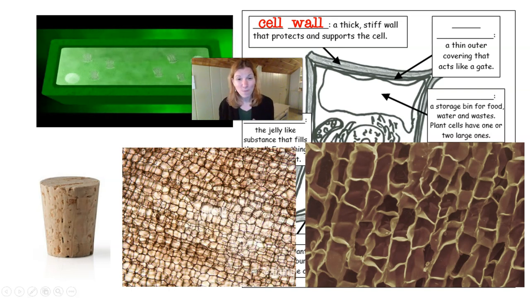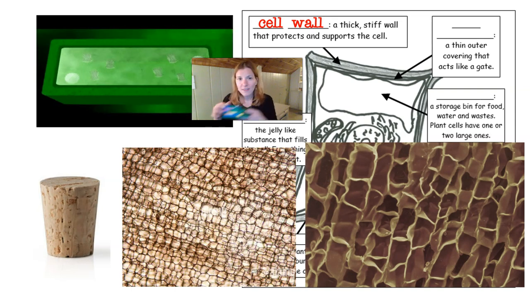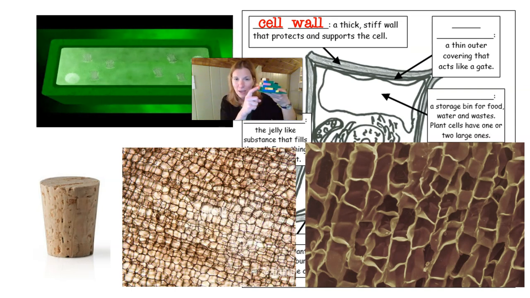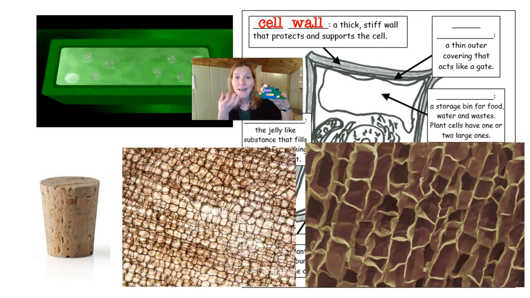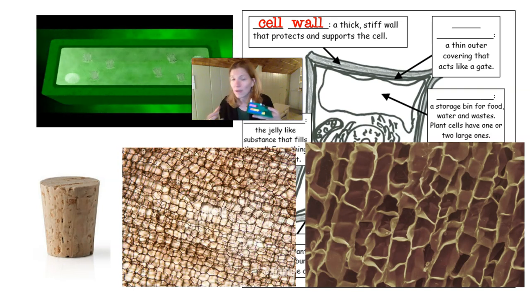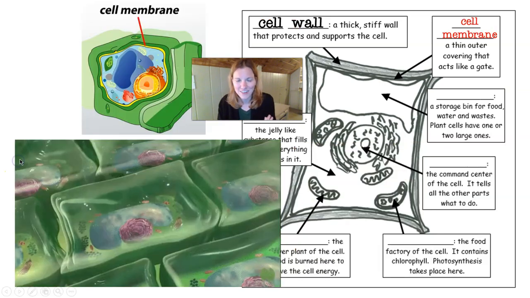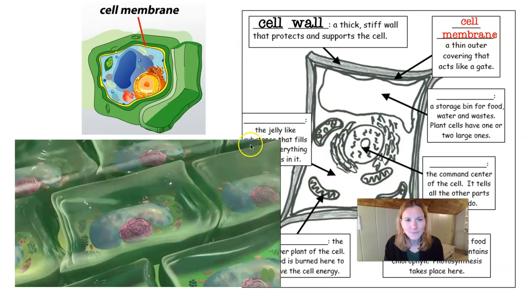Since they don't have bones, they need something else to support them. So in the same way that Legos are stiff and thick, and that's what allows them to stack on top of one another and build something because they're rectangular in shape, that's the same idea with each of these cells. They have that thick, stiff cell wall that allows them to build up nice and tall. And that's how we get things like trees that are so tall without bones.